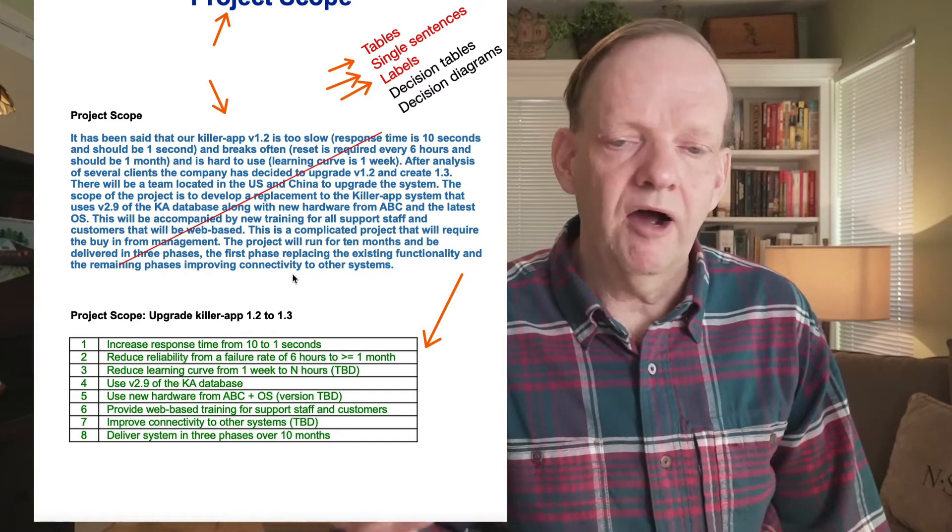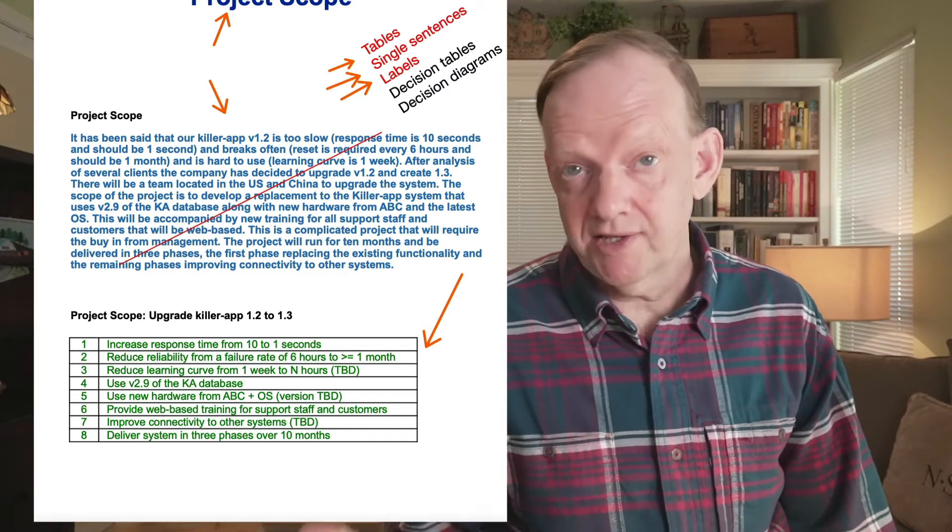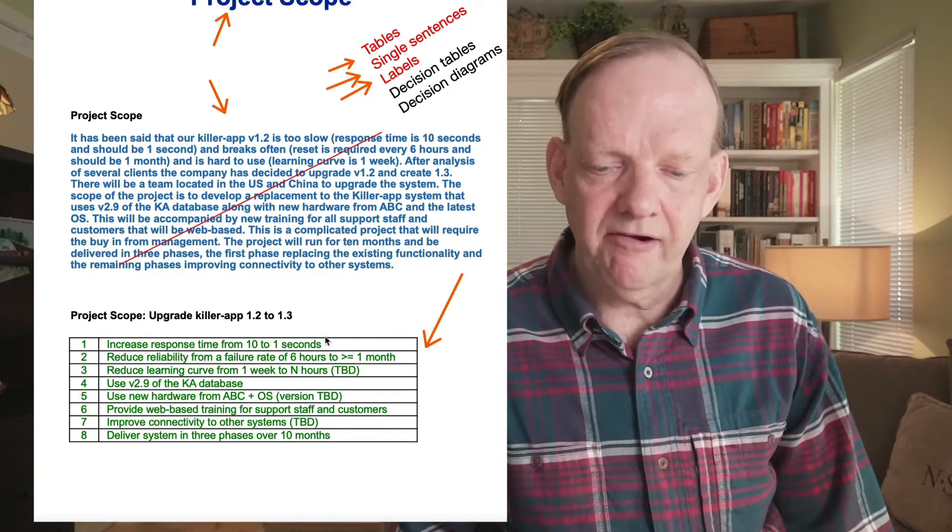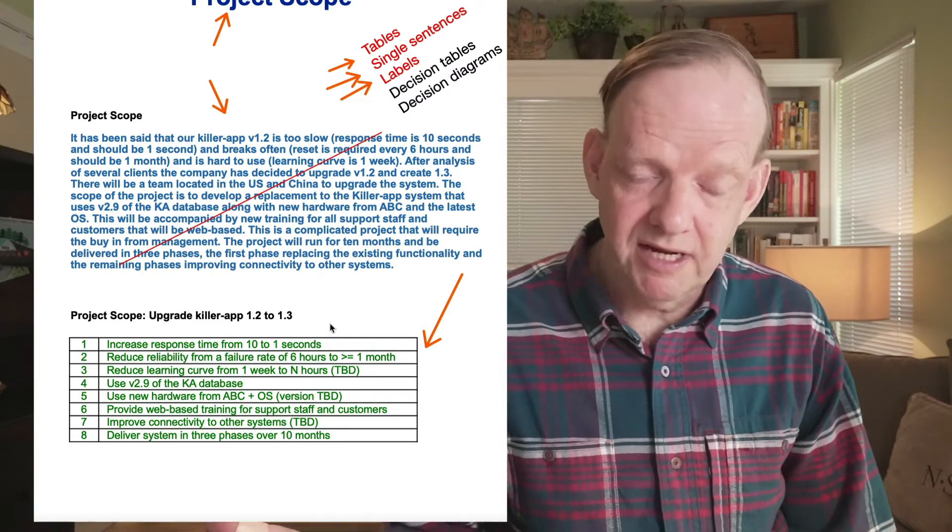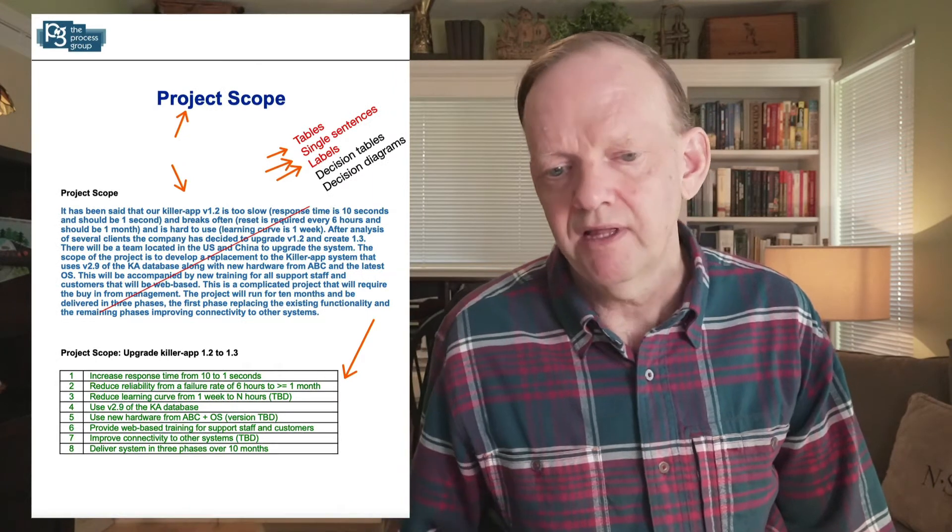As we read it, our brain is going to try to decipher it. So to avoid that step or make that step unnecessary, I'm just going to write down the paragraph in a table format at the very beginning and then save a whole translation activity later on.